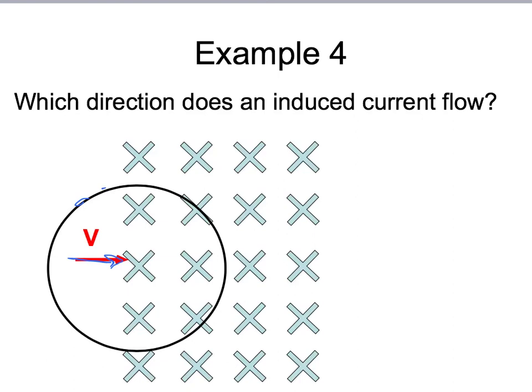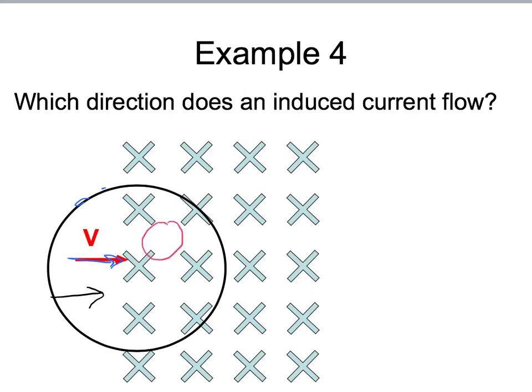And so right now we have a magnetic field going into the page, and there's more and more of it going into the loop. So this rule only works for changing magnetic fields, because inertia says we resist change. Everything resists change. So anytime your flux is changing, if you're doing something to increase the flux, like here, as we shove that loop over, more of the field, which is contained to just this square or rectangle with the x's, more of that field will be passing through the loop. And so to resist the field into the page, the loop will create a field back out of the page.